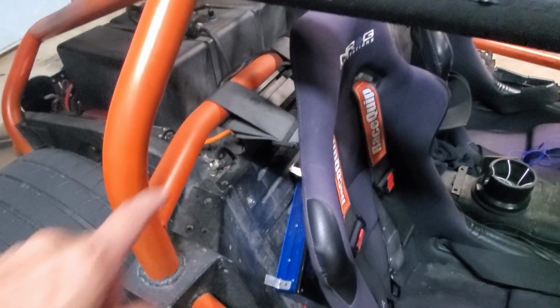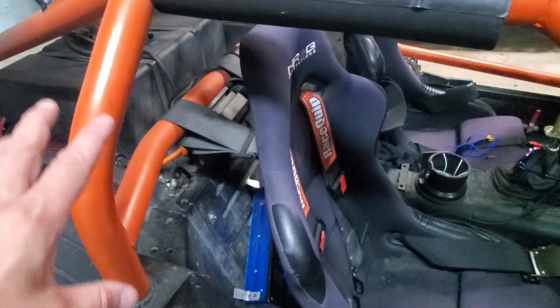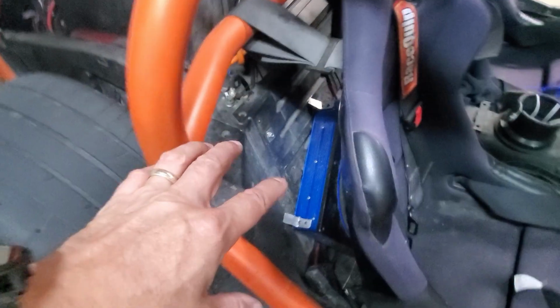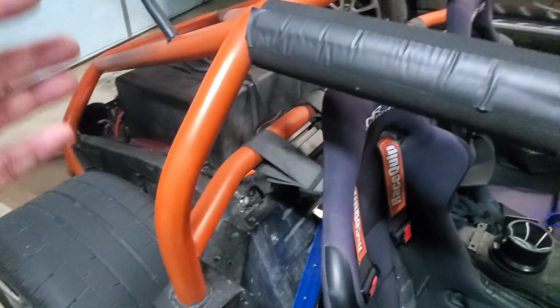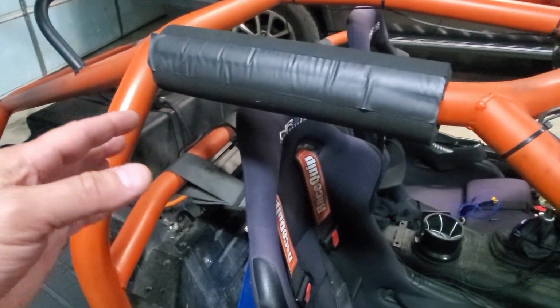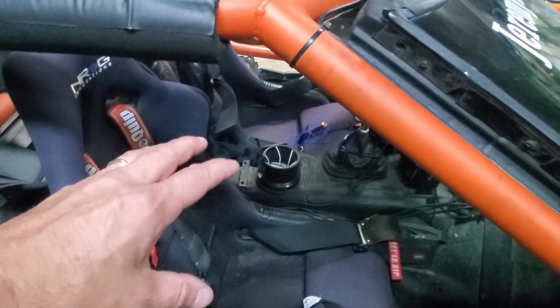Next, I am going to remove this stereo. I know I just rewired the whole car, including the stereo, but I've got a couple of issues. One, the mounts I used to put this subwoofer in were not strong enough, so that broke, which is fine. The car with the new engine is much louder inside of this tub than the old setup. Outside the car, I've gotten out of the car with it running, at least at an idle, and there's not a huge difference. It's not a lot louder outside the car, but for whatever reason, with the new muffler setup and the new 3-inch exhaust setup, it's just a lot louder inside.